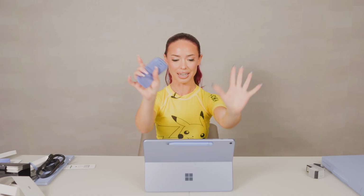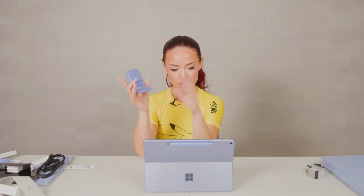We figured it out. Okay, this is what you do, gang. You make sure you get batteries. What type of batteries? AAA batteries. And the way to turn it on is you connect it just like any Bluetooth, but you have to curve it yourself. This is really cool, by the way.